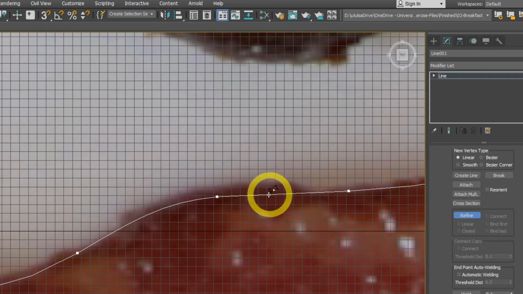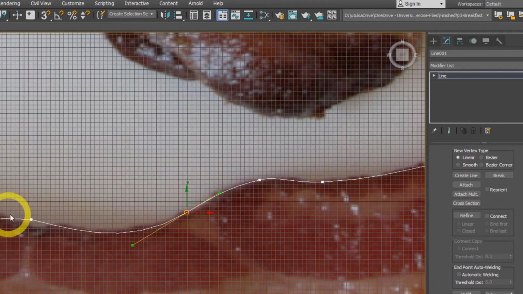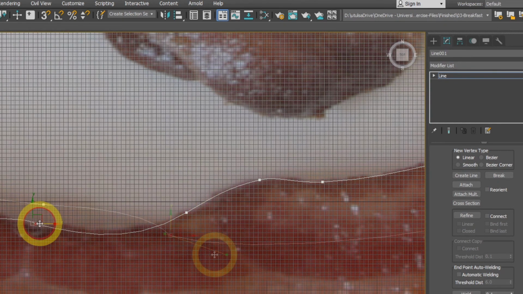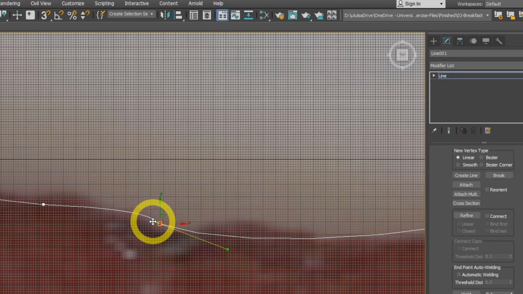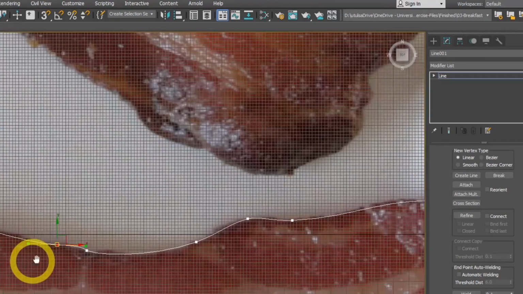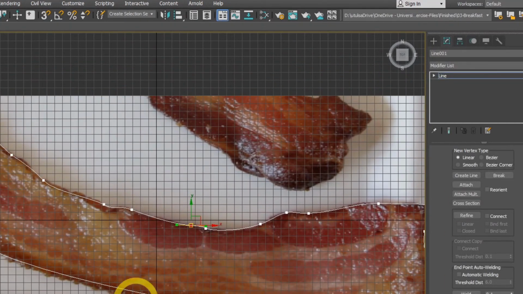Now keep in mind, when you have refine turned on, it is still turned on until you turn it off. So anything that I do right now, I'm creating more points. So I need to turn refine back off, come back to my point here, and now I can come in here and refine this shape to how I want it. Now again, you can put in a lot of detail in your spline modeling. It's just up to you how detailed you feel like the object needs. I think for this case, I'm pretty happy with this outline. I'm not going to do too much more finagling.